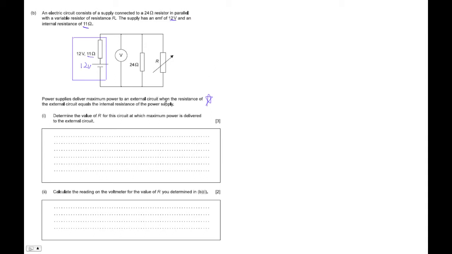I actually had to see this happen, and sure enough, if you make a graph of the power output to the external circuit, it does something like this. I graphed it on my calculator, and sure enough, it peaks right at 11 ohms. So they speak the truth. This circuit is going to have a resistance of 11 ohms when it supplies the maximum power. Really, you just have to take them at their word that this thing is going to have a resistance of 11 ohms.